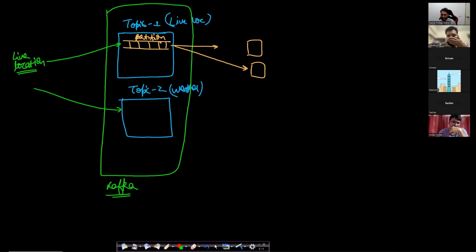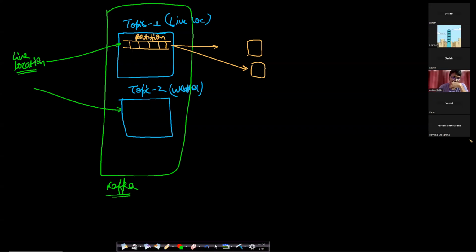Okay. And it is not very useful to have just one partition per topic, because everyone will be gathering around that single partition to consume the data. That is not a good way of organizing the data and also of publishing the data. Maybe it will put more load on that partition too. And maybe I want to do load balancing. If all the requests are coming to the same server, that server may crash. So if you want to do load balancing, first thing, you will not want just one partition or just one server, but you will want multiple servers for that, isn't it? Are we good?